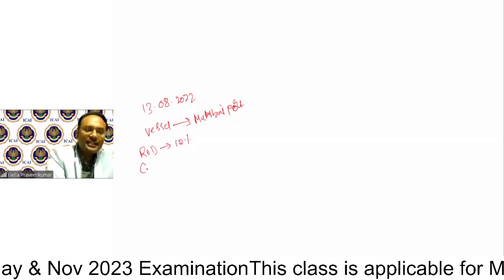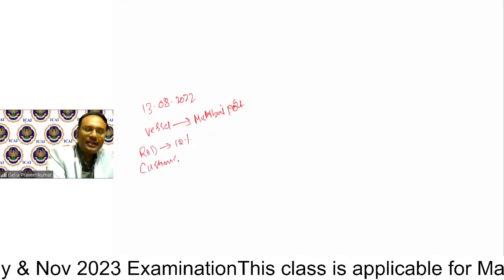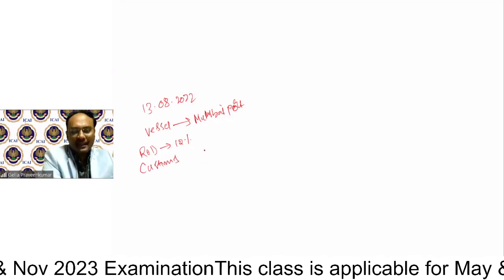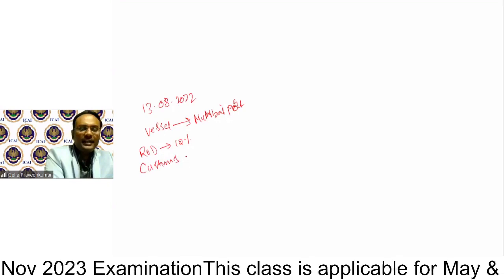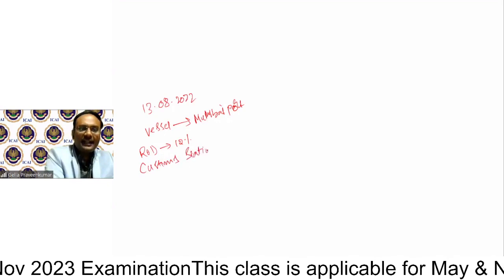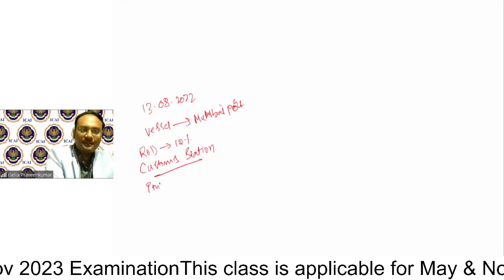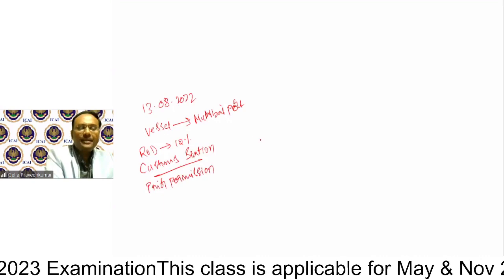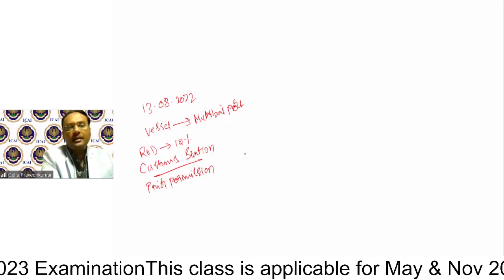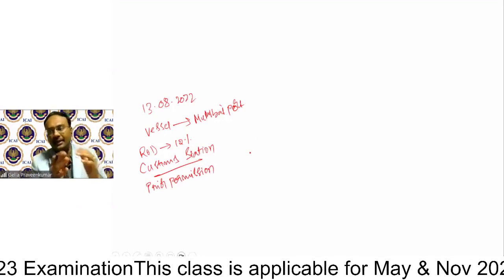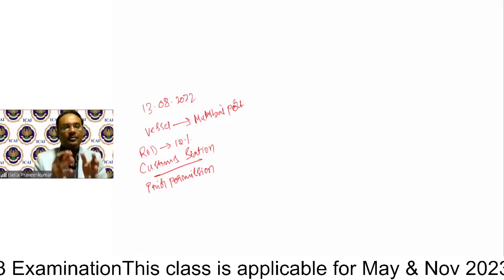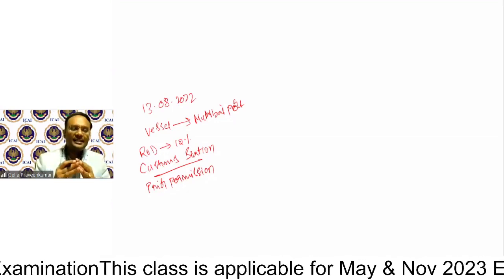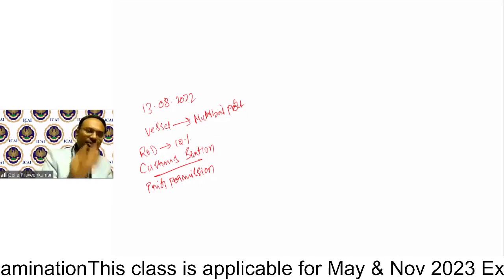The customs authority has said that, look, there is not enough space in the dockyard. Please wait for some moment, because to get into the customs station, that is the customs area, I need to have a prior permission. So whoever is the owner, the captain of the vessel, has to ask for permission: look, I'm coming to the customs station, this dock is meant for me, please give me permission. The customs station said that, look, there is not enough space. Please wait.